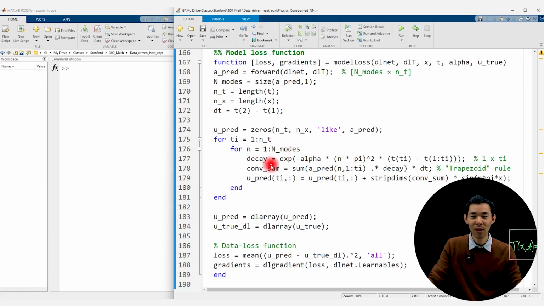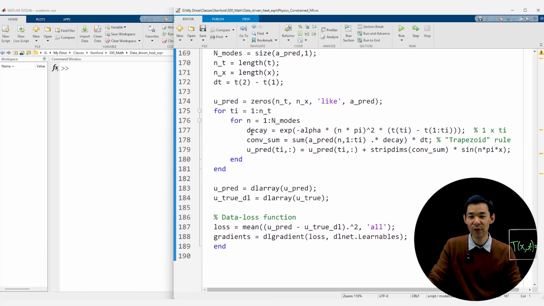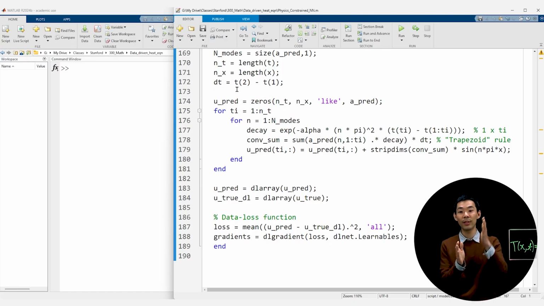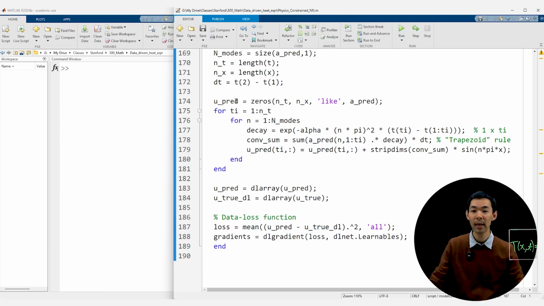So a lot going on here. Let me go through this. First, we're having a for loop where the index t sub I is going from 1 to the total number of time points. So that's saying I'm going to go from 0 times, as my first index, time t equals 0, all the way to tf. Okay? And I have an inner for loop that goes over the number of indices or modes, 1 going to n modes, which is 5 in this particular case.